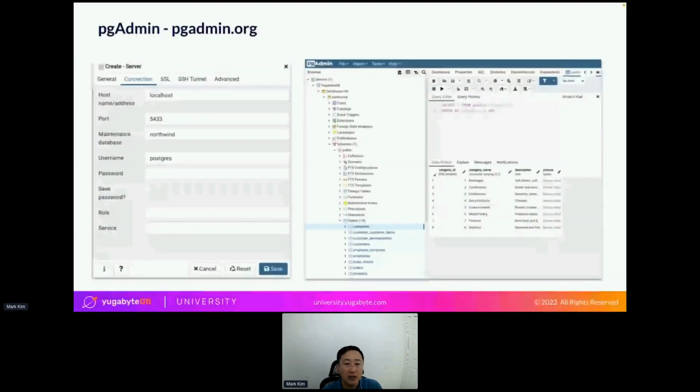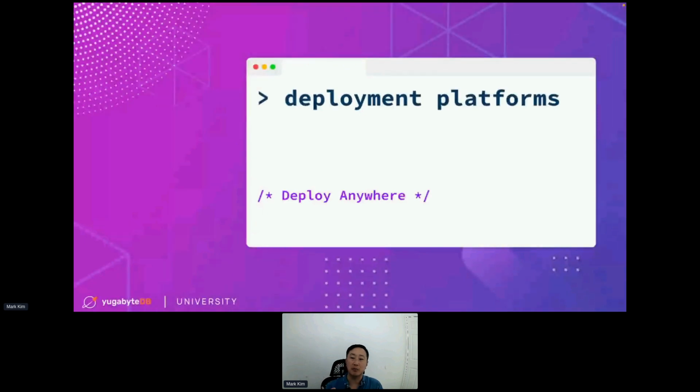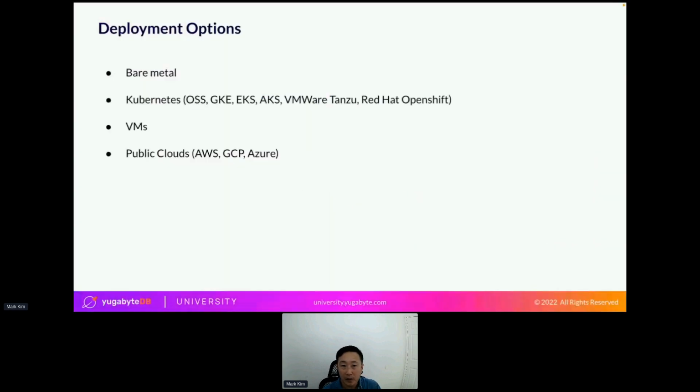And we'll really look today at some of the deployment platforms and how we can deploy things to different places. Of course, we're going to talk about bare metal, which is on-premises types of installations. There's also Kubernetes. And then we'll also talk about different virtual machines, I believe.